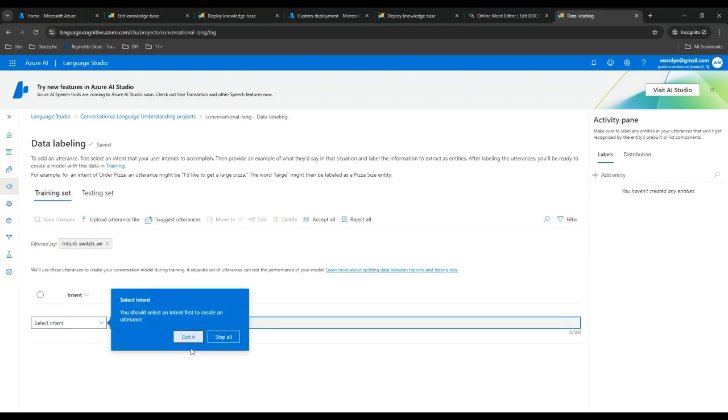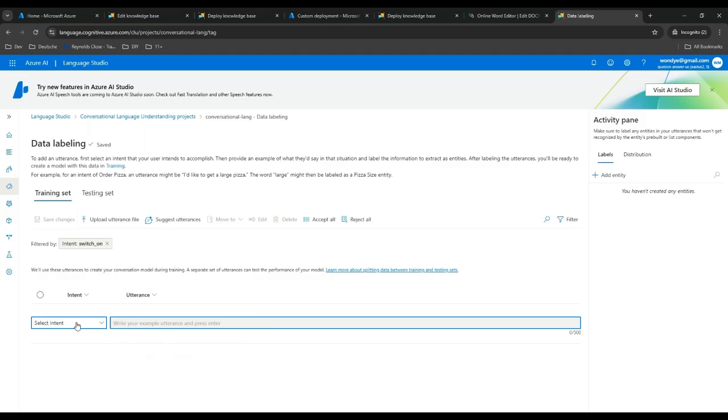And then we're going to skip all. We select the intent and then write the utterance. So we want this one. When I say turn the light on, what I am associating that utterance with is the intent of switching on.